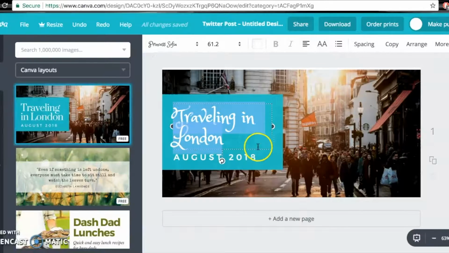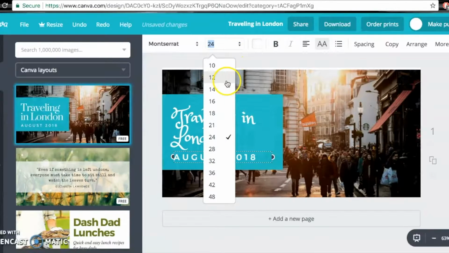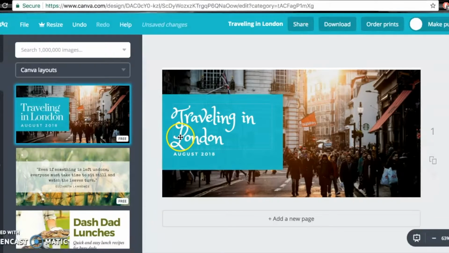I could change the font to whatever I wanted. I can change the font size. So it's kind of nice that it's already got formatting done if you would like. So this already has it formatted perfectly for Twitter.